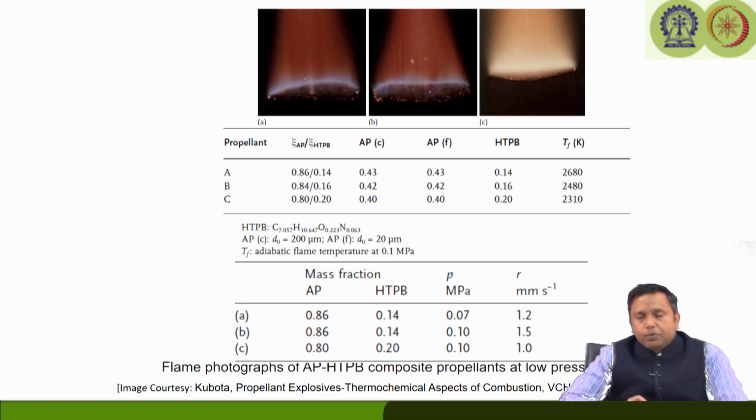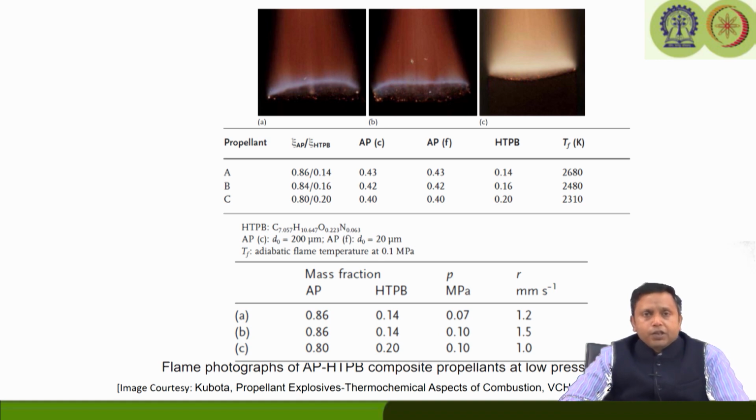Now, in the previous lecture I think we have seen these flame pictures for various ratios of binder to oxidizer crystals, and we have seen that as the fuel species is increasing, the flame color is changing. The purpose of bringing this here is to show you that the thickness we are talking about is a very narrow region, about 0.2 to 0.5 millimeter, where these three flames exist. So, based on the pressure, the ammonium perchlorate sizes, and of course other parameters, the relative importance of each of these flames will be influenced.